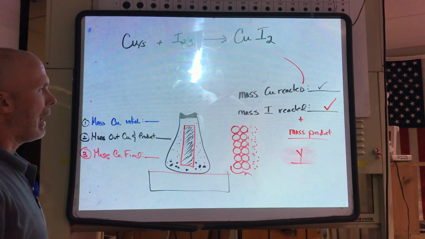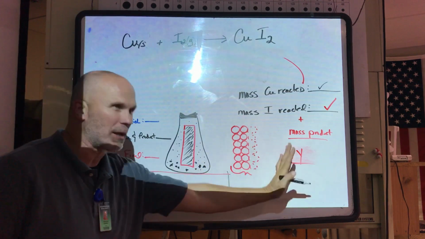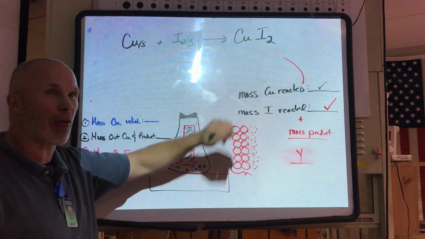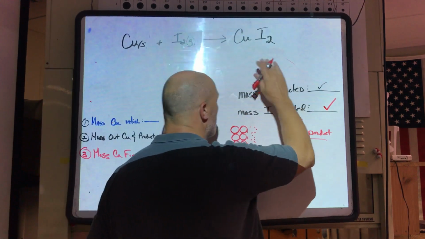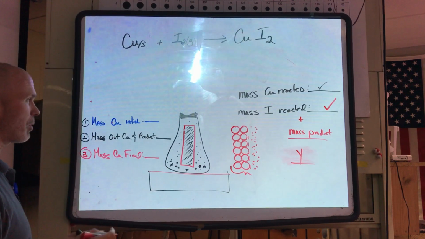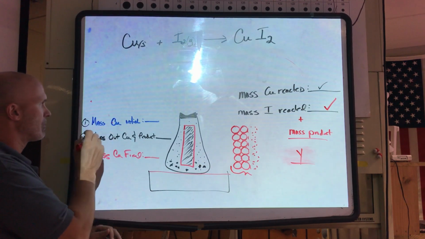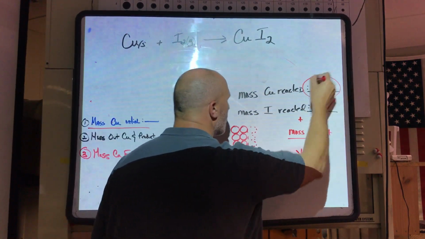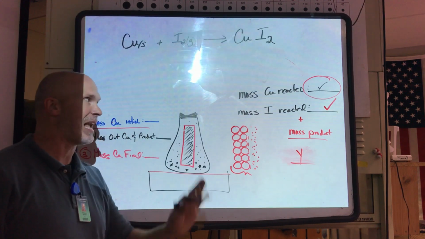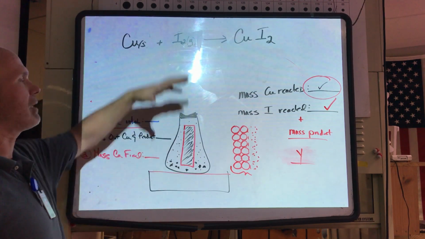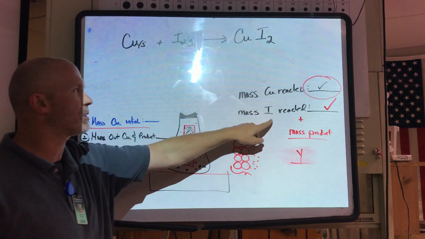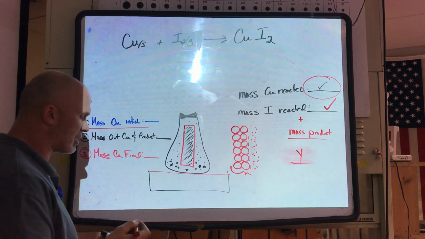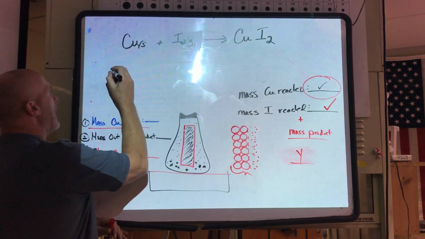Now, how close is that yield, that product, we call product yield, how close is that to what we should get if there is no error? Okay, well, this is what we do. We do some stoichiometry, mole ratios, mole concept. So here's what we do. Take the mass of the copper that reacted. That's my limiting reagent. I can't start with the mass of the iodine, although I could because I did find exactly how much, but we'll start with the mass of copper reacted. That was our limiting reagent. That's the way to start here. So take your mass of copper, whatever it is.